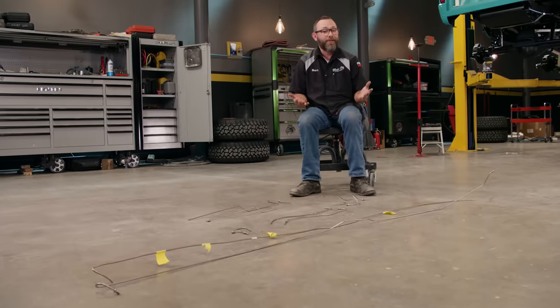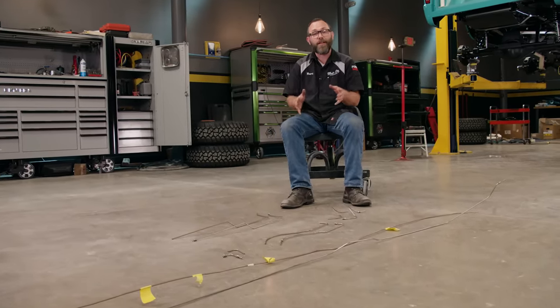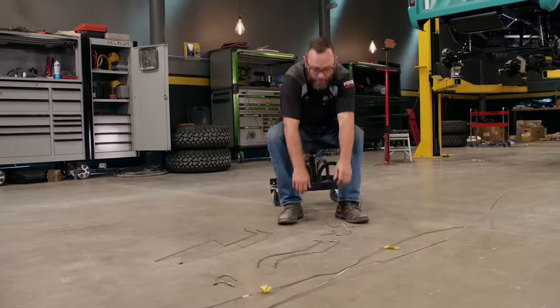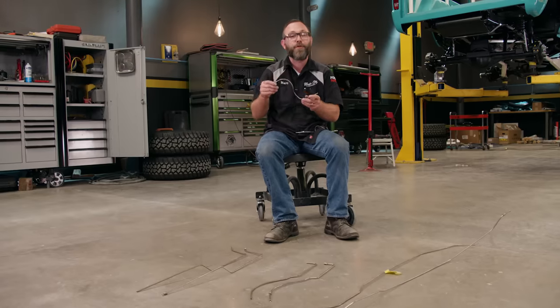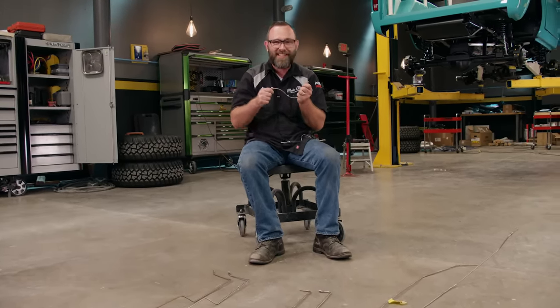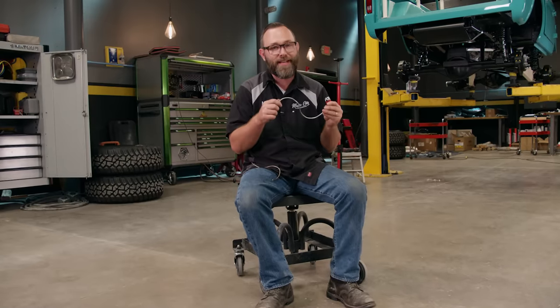One of the systems we really haven't touched on much is our braking system, specifically the hard brake lines. And that's because a while back, we made all of our lines out of copper nickel. Now, this is what we use on most of the projects here in the shop. This is really great for making brake lines because it's easy to bend and it's easy to flare. But if you're doing something like the Bronco where it's a high-end build or a restoration, you wanna use stainless brake lines.